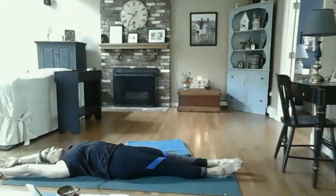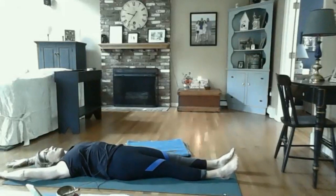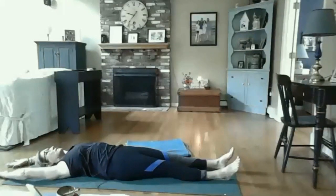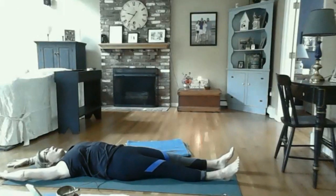If you have brought tension as you're stretching out, release and allow the arms to be soft, allow the legs to be soft. Relax for a moment, even take another deep breath in. Releasing tension on the exhalation.